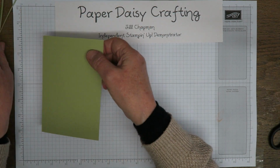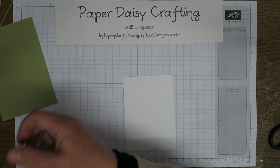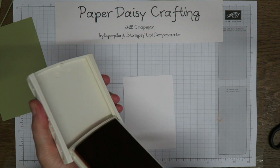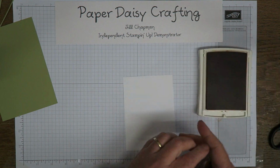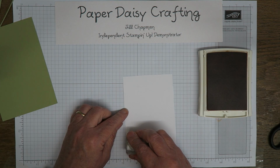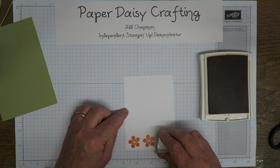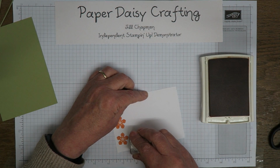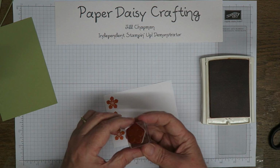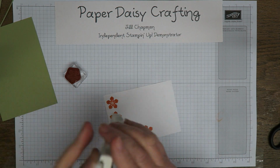Now for the flowers. Okay, so I'm going to stamp using pumpkin pie and melon mambo. I'm going to do 5 in pumpkin pie and 4 in melon mambo, and it's very, very quick to do. Tap, tap, tap, stamp. I'm just going to go around the outside of my card because it's easier to punch out then. Stamp, there we go. That's my pumpkin pie. Just close my stamp pad so it doesn't dry out.